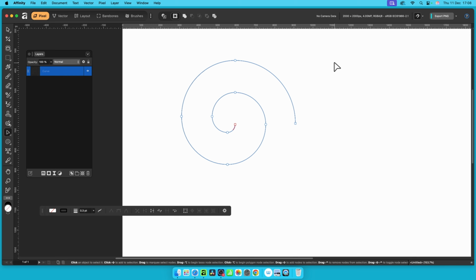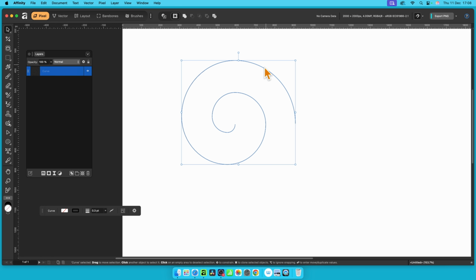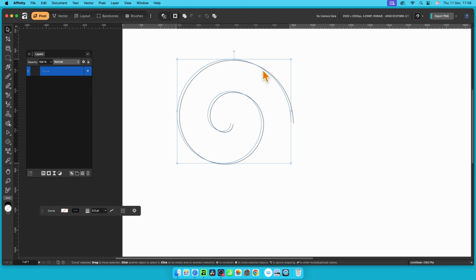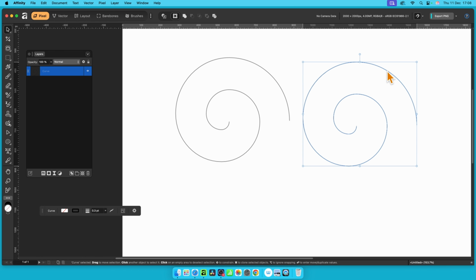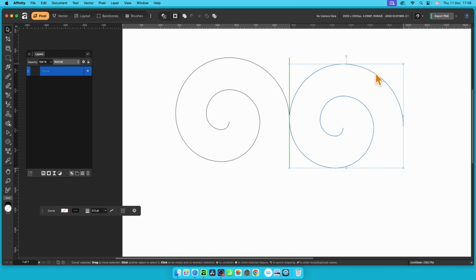What you can then do is duplicate the design. Got here, move tool with it selected. I can reposition it. What I can now do is drag, hold down the Alt or Option key and drag. So just create that. And I can reposition it. You can see it snaps occasionally.